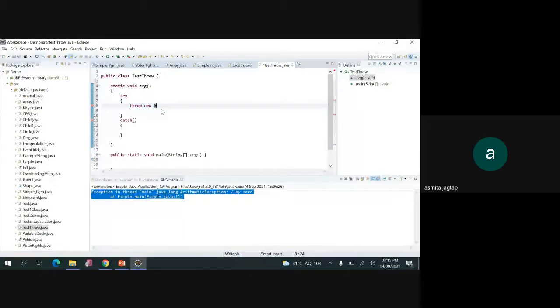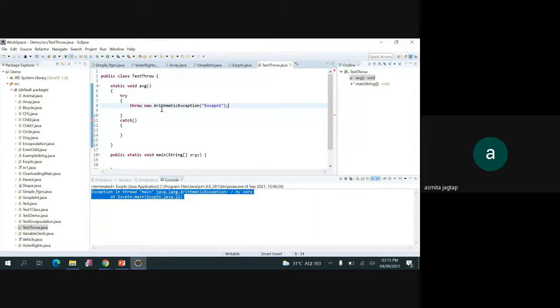I will throw the ArithmeticException object. Consider this as exception 1. We'll save this.